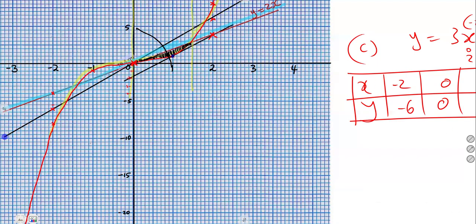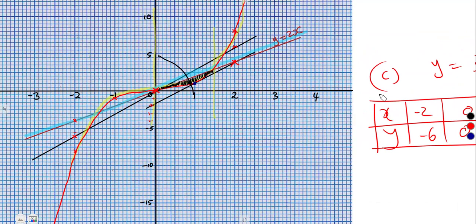Okay, so this one, guys, I can't readjust. Let me just remove it and redo it like this. Yes, so this is our line. We are going to use that line now to answer our question. This is the line y equals 3x, just above y equals 2x. So this is y equals 3x.